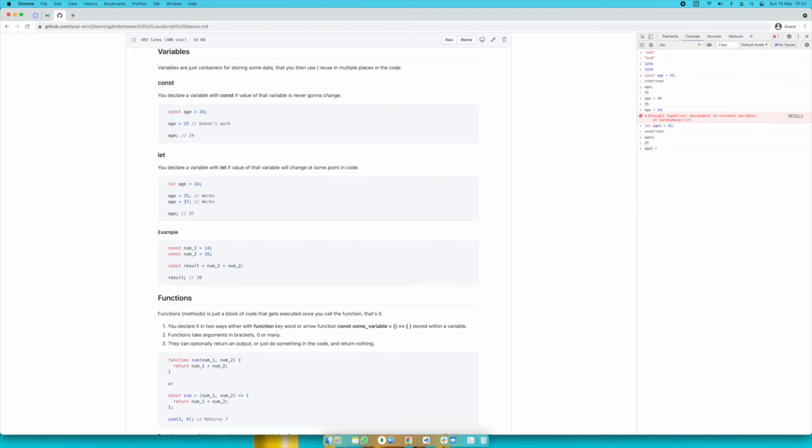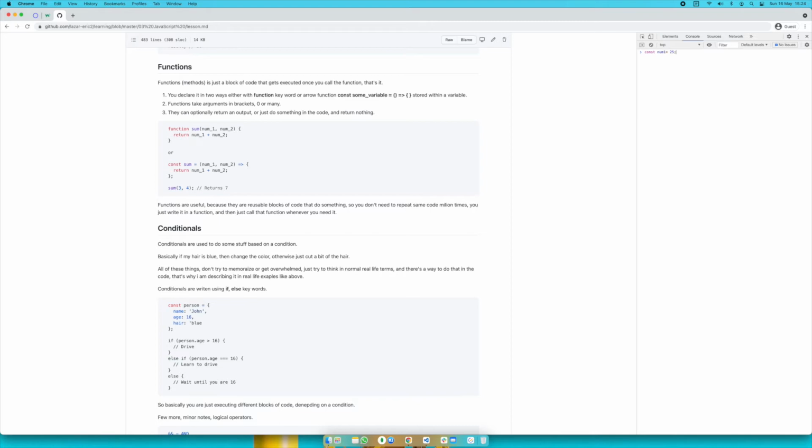Here we can just write age1 equals 24. So basically const is when you want to define a variable that's never going to change. Let is when you want to define a variable that's going to change somewhere in the code after we defined it initially.